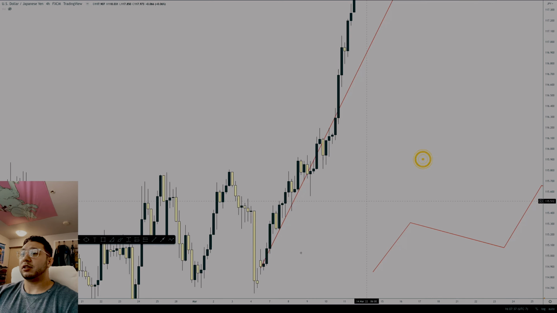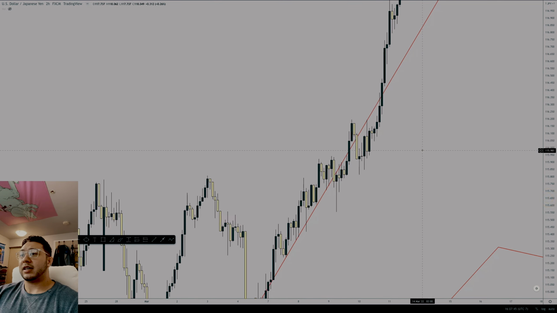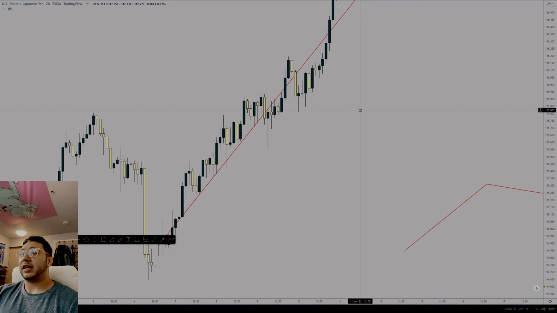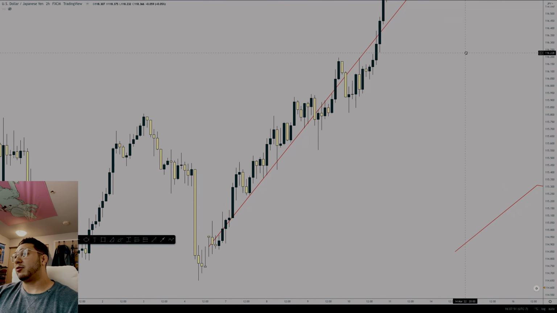I'm going to go down to a lower time frame first, the 2 hour time frame. So now there's a little more detail as to what is making up that huge bullish push, right? As we were on the daily and weekly time frame, you saw it was just nothing but bullish candles. So here's how you can understand how the market moves as such.